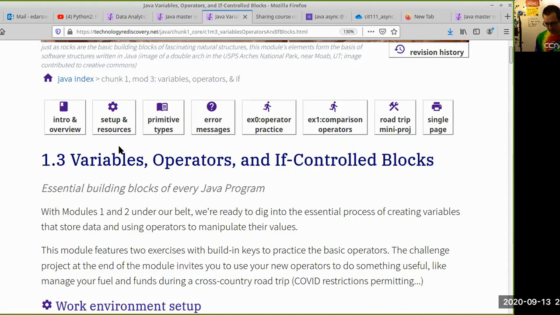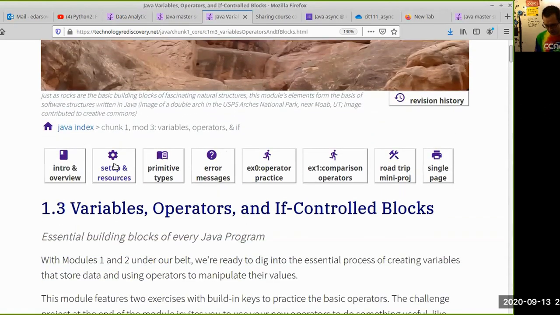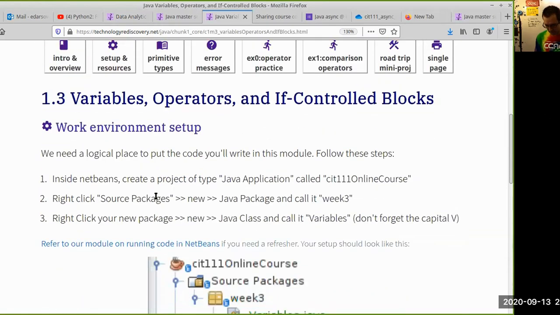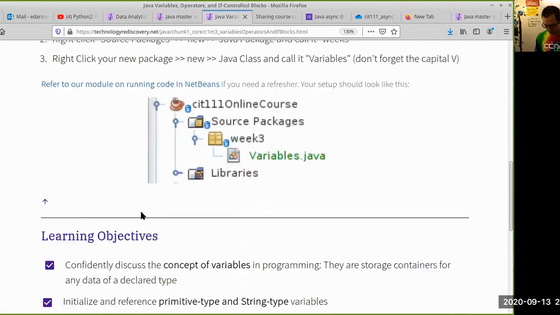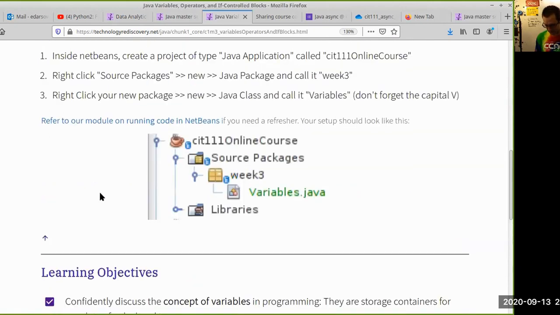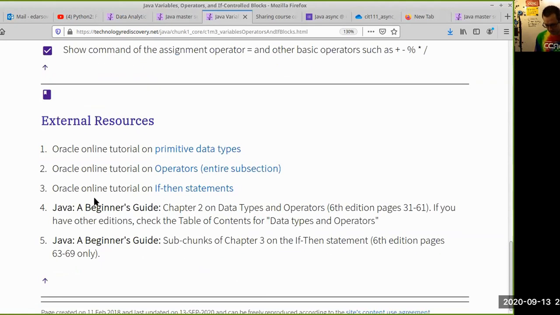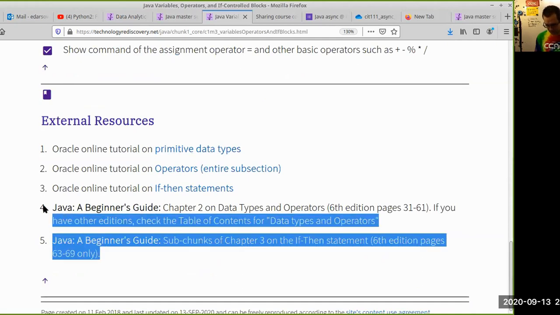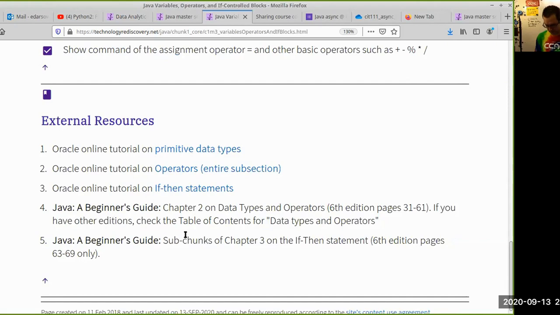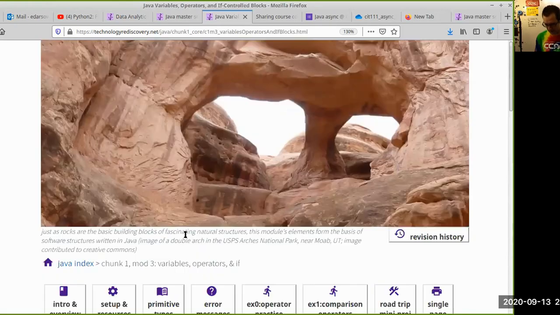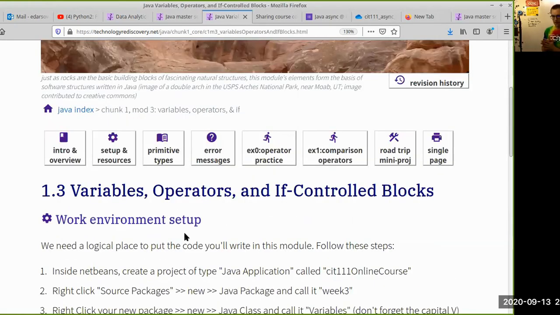So what I'm going to invite you to do is jump into module 3 and start with your setup. It'll tell you how to set up a project. Your NetBeans is working, so your screenshots should look just like mine. I will be moving through these modules and starting to inject the lang 9 references, which I haven't done since this is the first time I've done online in a while. So I just did it in person.